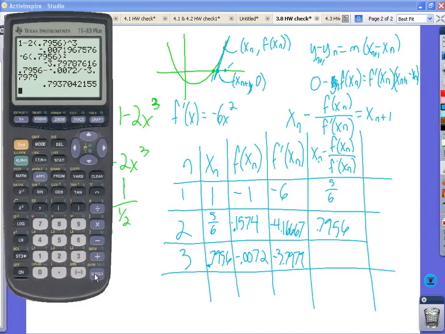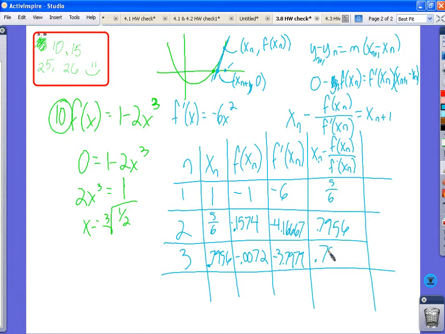What's 0.7937? That's our next guess. How close do we want to be? That's quite close. Is it? Okay, how close does the book want us to be? 0.001. We're not quite there, right? The difference between these two is more than 0.001. It's somewhere around 0.002. So probably one more to do it for us.